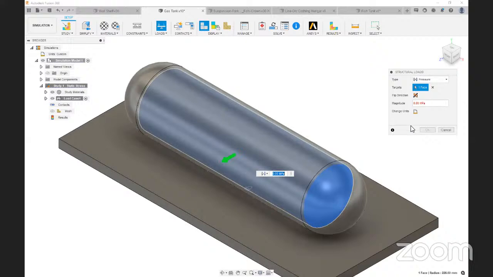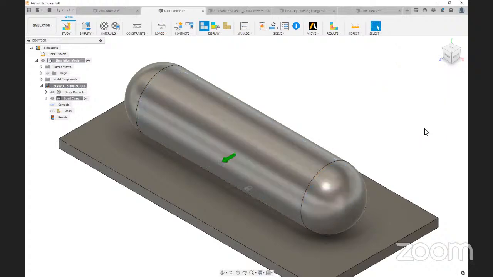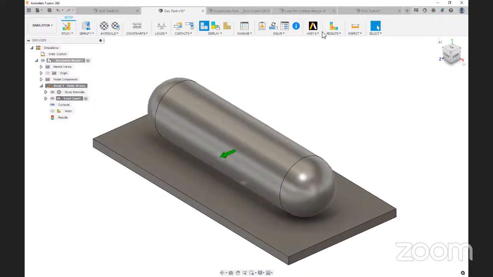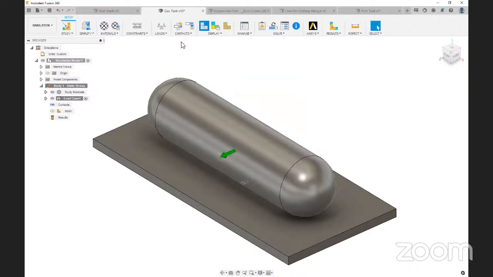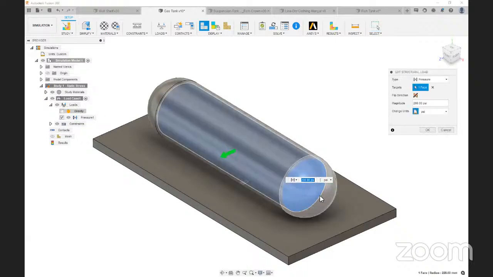pressure. And then this gives us different units. We no longer have newtons and pounds force. We have PSI and pascals. So if we put in a value there, let's see what it's telling me to pre-check. Oh, contacts. I need to calculate the contacts between the two here. Oh, and then also before I hit solve here, we want to make sure that these outer parts of the gas tank is being selected as well.